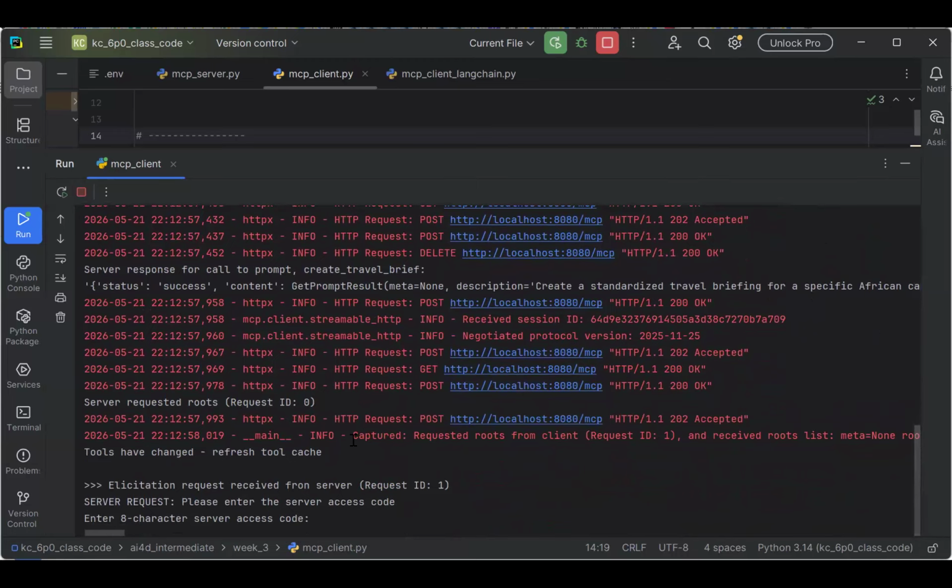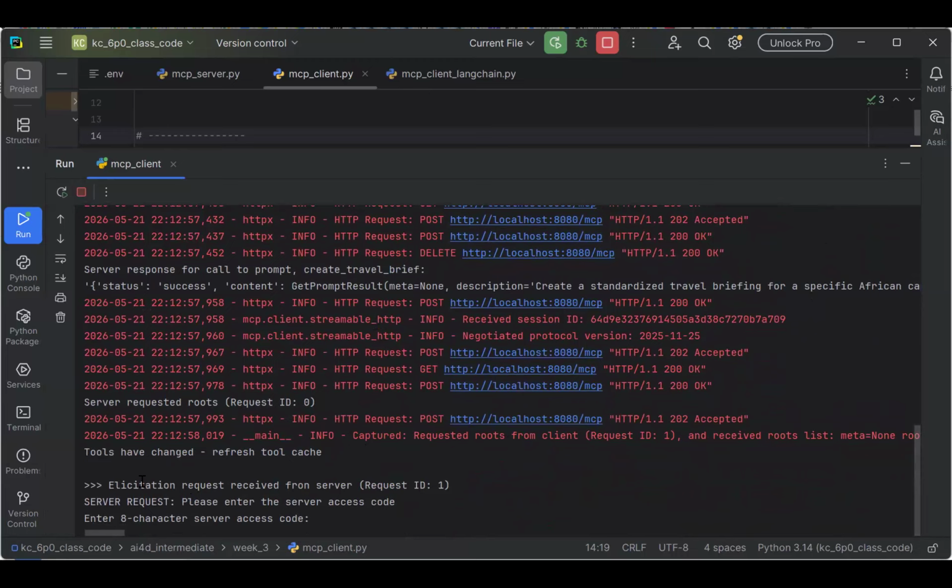Yeah, here's one. Captured requested routes from clients. I think there should be other ones up there. So the client is able to capture logs from the server.